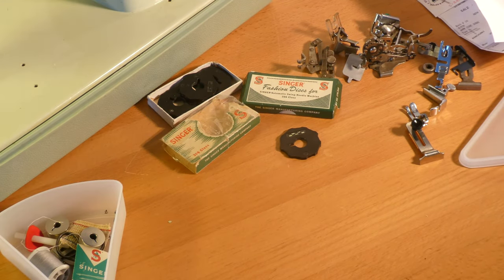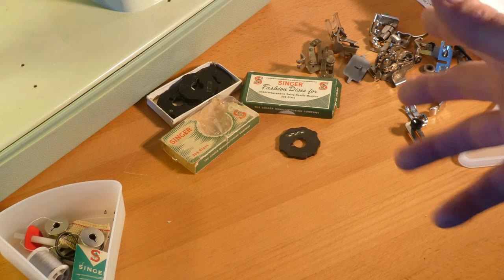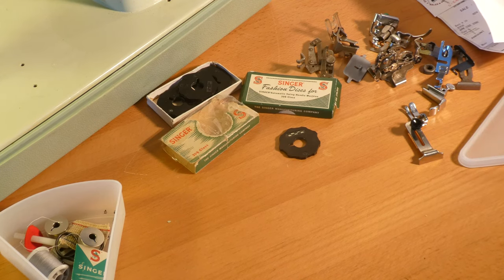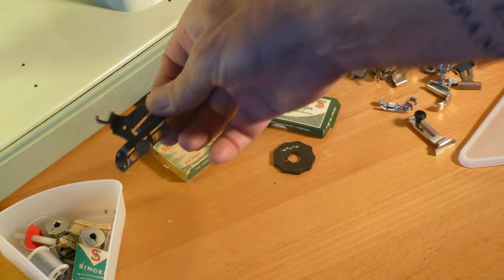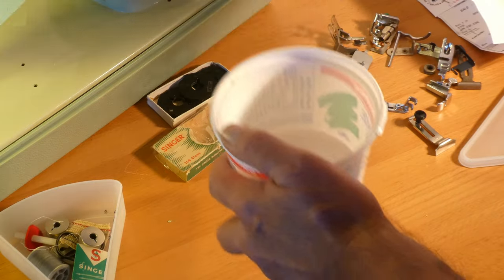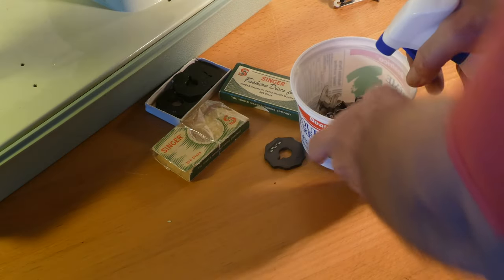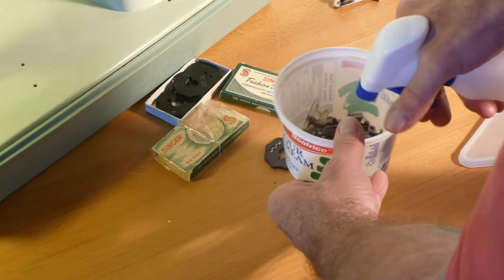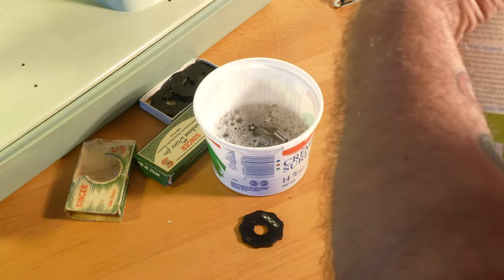What I'm going to do for these feet is put them in a container with some crud cutter and let them get degreased and get the dirt off them. Then we can clean them up with a toothbrush after they soak for a bit. Here I've got a container — this is 100% crud cutter. That one's really nice and grimy. Throw it in there, and there we've got the ones we want. Now I'll give it a good spray. Actually, I'm going to take this lid off — I've got a big container in the closet — and I'm going to let that sit.